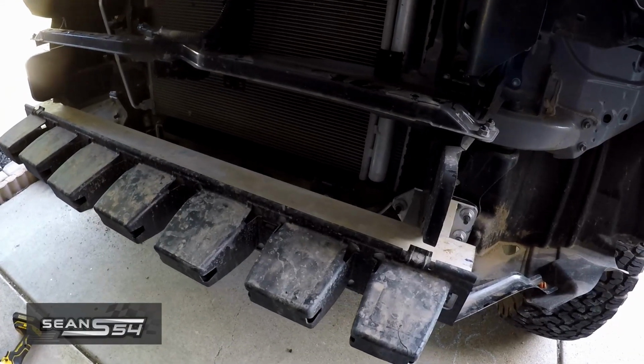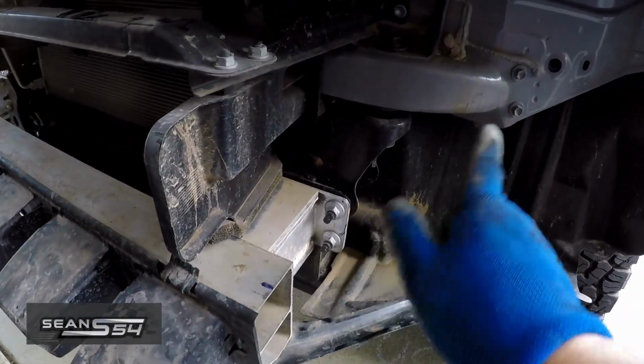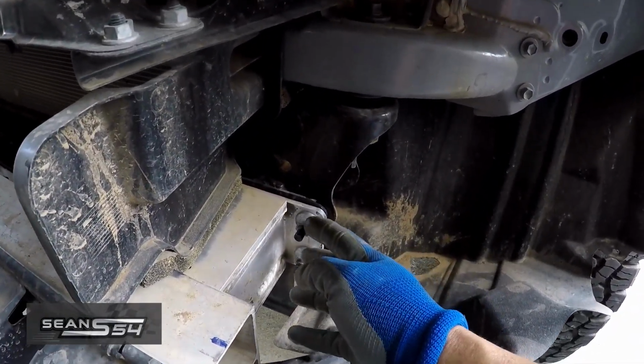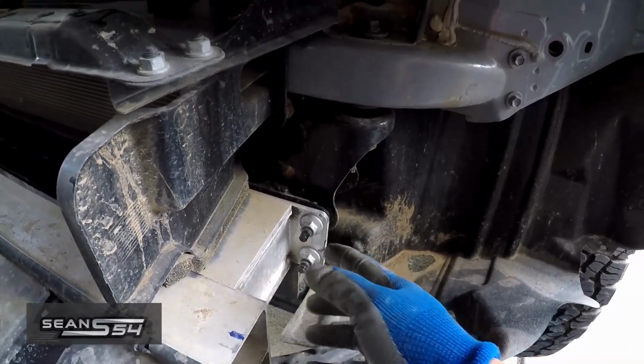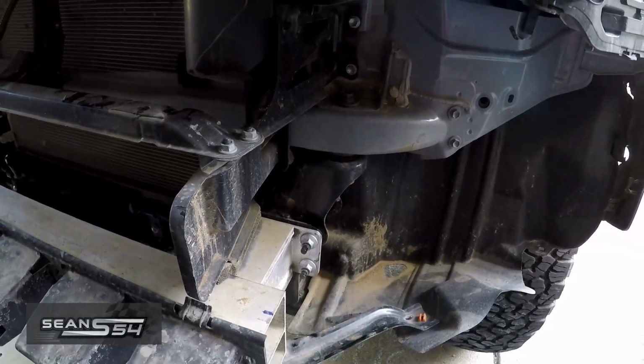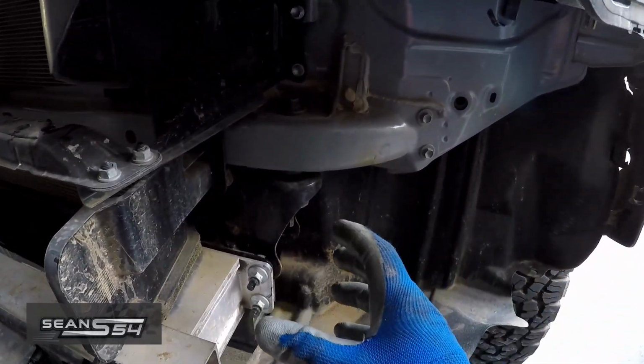This aluminum front bumper is designed for an impact going this way, whereas our winch mount is going to be sitting on the same hardware. This area of the frame is not designed to be pulled on via a winch. So I'm going to have to reinforce this area.